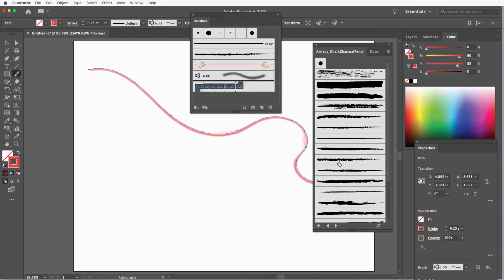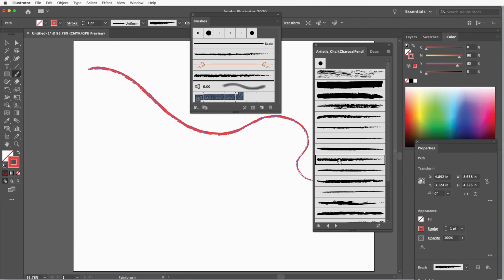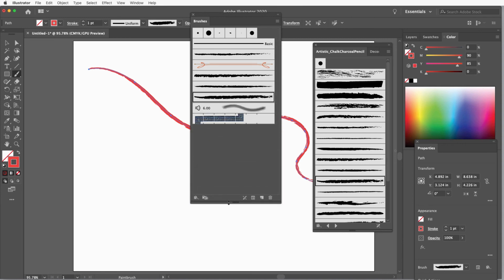And if there's any brush that I want to try out, I can just click them. Anytime you click one, it gets added to your basic brush library, or the basic brush panel that now exists inside this document once I save it.